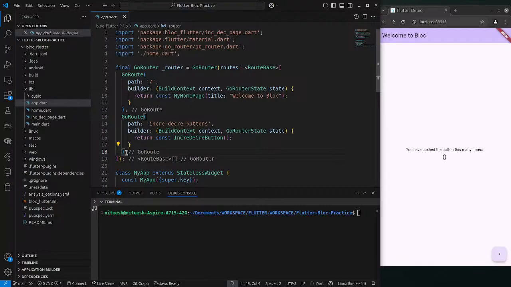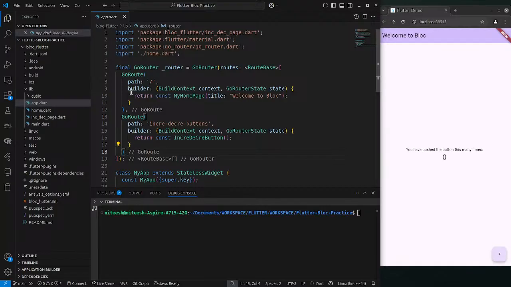And what are the things that we will learn here? First I will be creating a counter app using Bloc and Cubit. I will tell you what is Bloc and what is Cubit, everything. Second, we will talk about the shopping app, the e-commerce app, you can say. In that, I will tell what things I am using to create it. So let's get started.